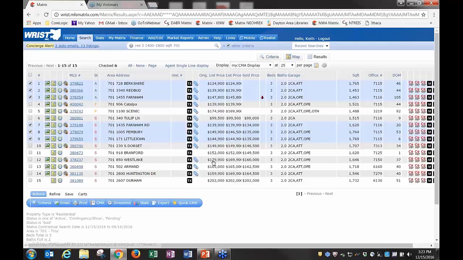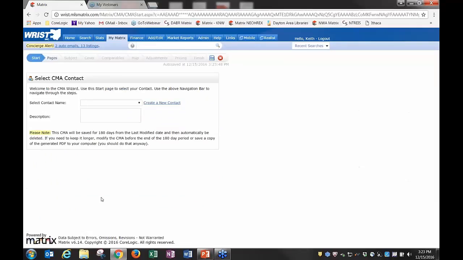CMA package there. Okay. But the bottom line is I want to use this CMA. This is the full-fledged CMA with all those pages in it. So after I pick the 6, I now click on this, and guess where it takes me? It takes me to the same spot that I just showed you at the very beginning. But when I get to step 5 here, notice all these tabs up here are grayed out. It's because I don't have any pages in here yet. But when I do and I get to step 5, I'm going to have those 6 comps in my list already.